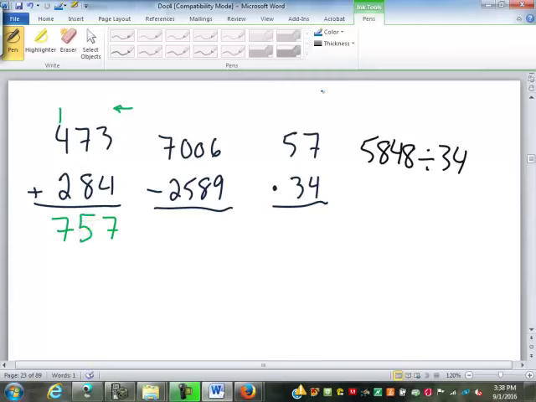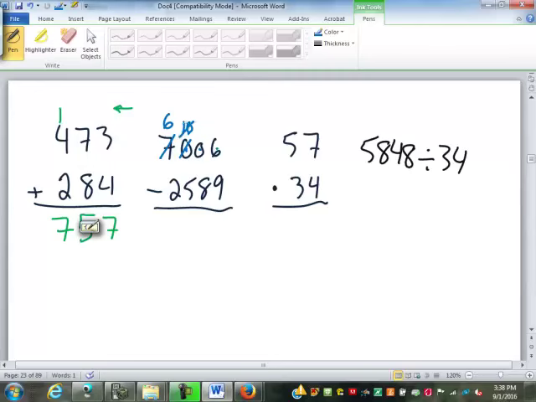The second one, subtraction, this one's a little tricky. We didn't do any examples that had zeros in it like that last class. We start out, 6 minus 9 can't be done, so we have to borrow. The problem is there's nothing here to borrow from. So we have to keep going. Well, there's nothing here to borrow from either, so we have to go all the way to the 7. So that becomes a 6, and this is now a 10. But we don't need it here. We need it all the way down here at the 6.